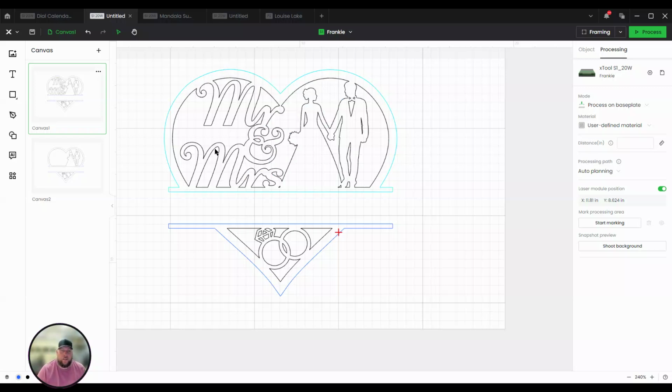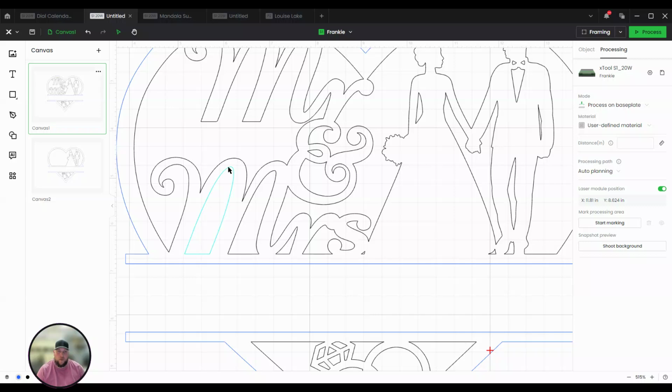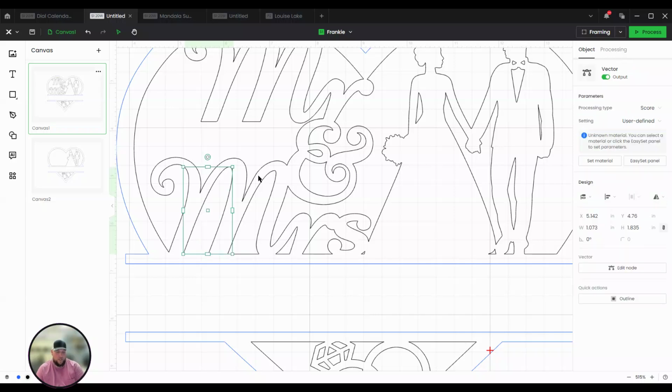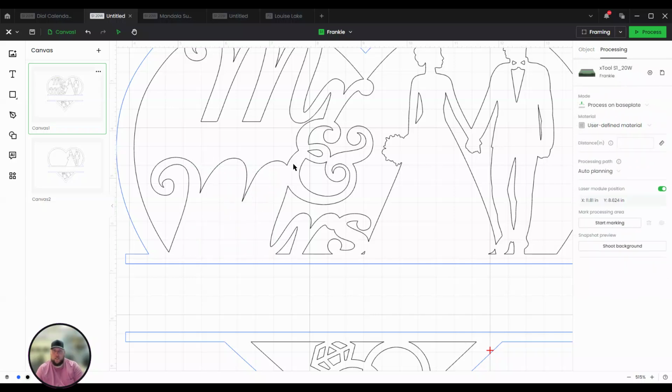Okay, so we have a person on one of the X-Tool sites. We're asking how to remove the Mr. and Mrs. from this image. And 2.0 is actually not terrible. I mean, it's a little more than I was hoping, but I'll go here and just clean up some of this stuff.